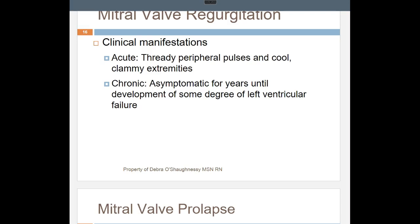And again, to make these diagnoses, we assess our patient's health history, looking for any history of IV drug use, or any history of infections in the lining of the heart. We might do echoes or TEEs or an exercise tolerance test, and may do a right-sided heart cath to determine if there's any gradient or problems with the valves. Obviously, an EKG to look at the electrical activity of the heart muscle. Sometimes we do see altered cardiac outputs with these patients because of altered stroke volume. How we manage these is through drugs. We may give patients diuretics, beta blockers, digoxin.